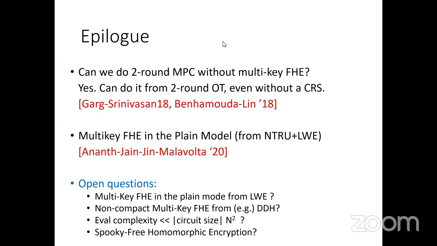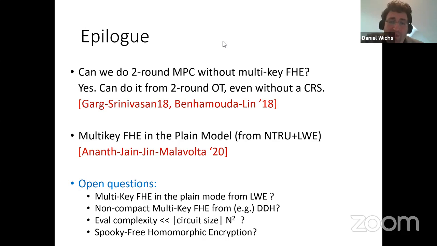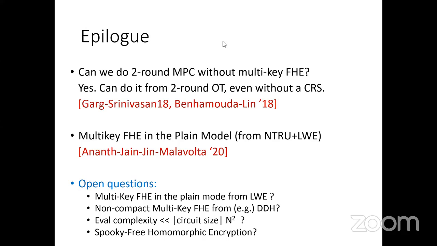And the other question is about spooky-free homomorphic encryption. Can you say a little bit about its relation with non-malleable encryption? Non-malleable encryption is spooky-free. That's great, but I want spooky-free homomorphic encryption. I want it to be homomorphic in the single user setting. So I want to be able to do local relations, but I want to prevent creating spooky relations. I see. Okay, that makes sense. Thank you.